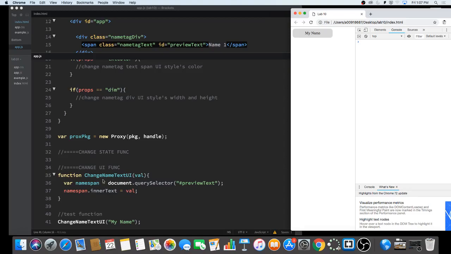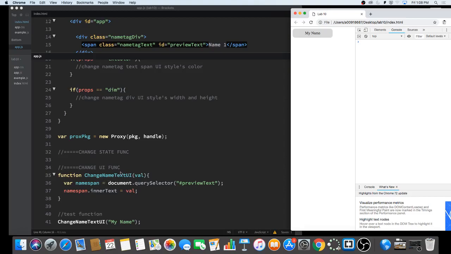Then you may go, okay, what's the next phase? Make 4 of them, right? One changes the text, the other changes the background color, the other changes the color, and the other changes the dimensions. So we could do that. And that's one way of doing it. And it's not a wrong way too. It's a pretty legitimate right way of doing it.